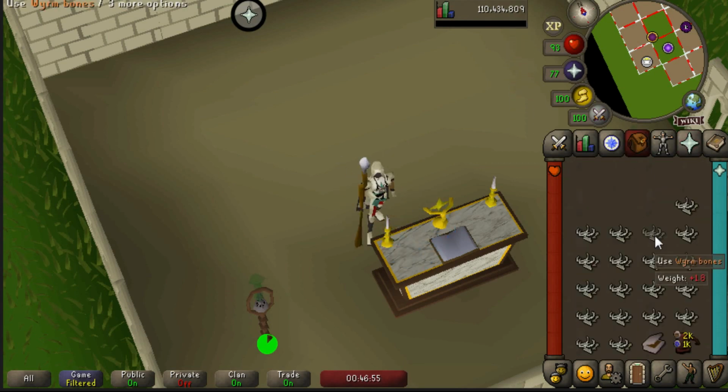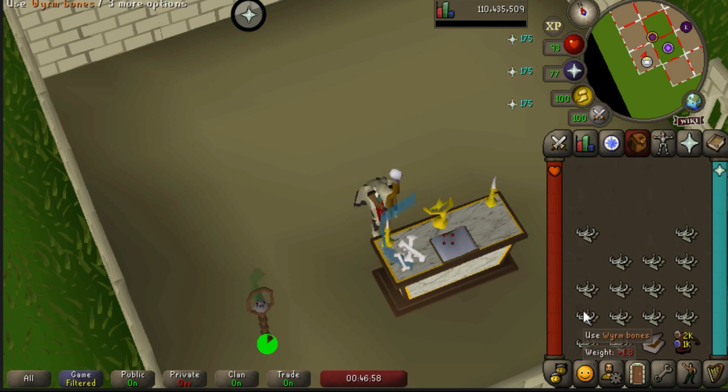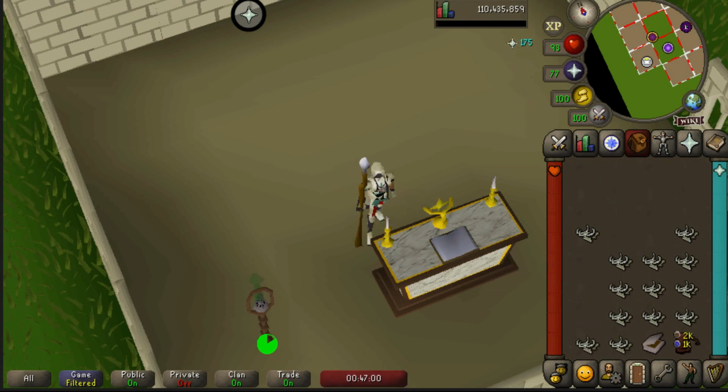We'll do raids one day, I swear. I just don't want to make the team sad because I'm going to come in with my damn rune crossbow and do Trident of the Seas. I don't want to drag them down.